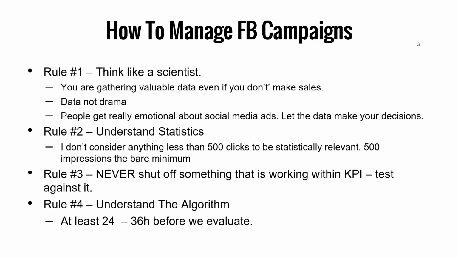I don't think the leads are bad until you've run 30 of them and they have had 0 credit to be able to actually buy something. So that's rule number 2. Rule number 3 is never shut off something that is working within KPI. Test against it. It's a big mistake.